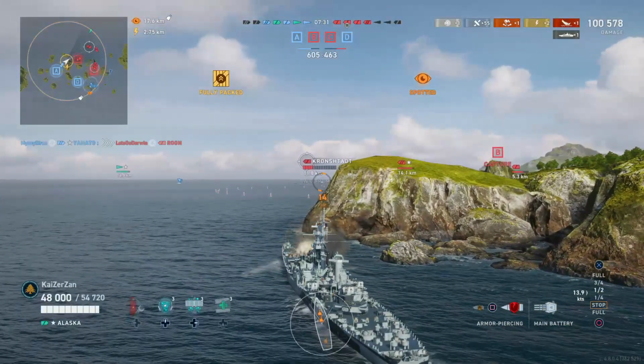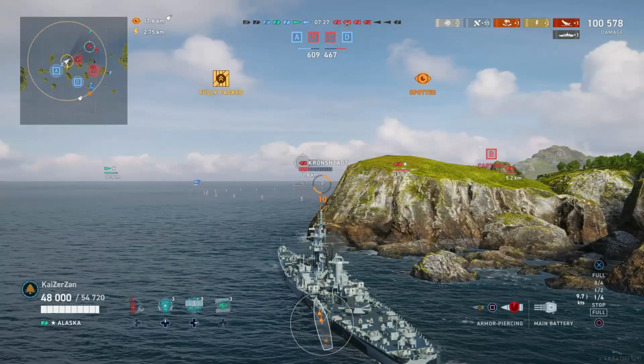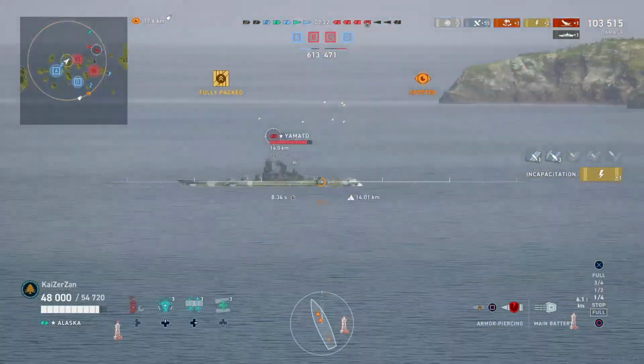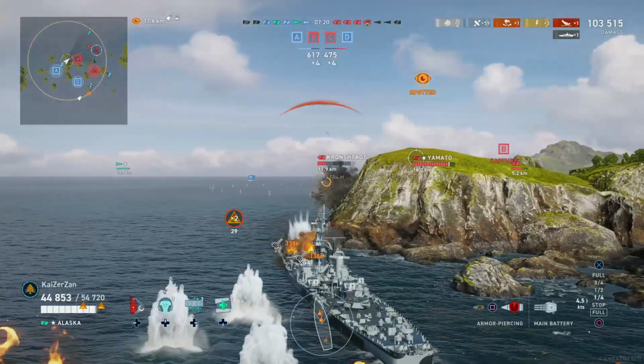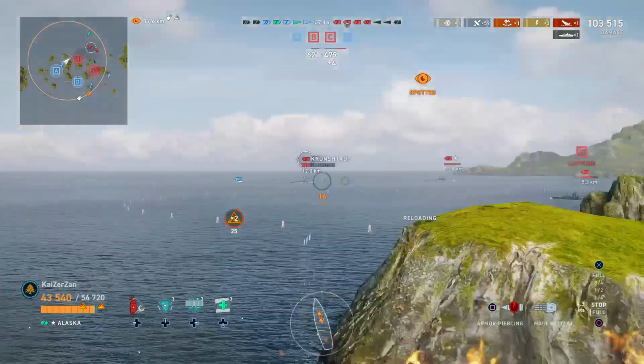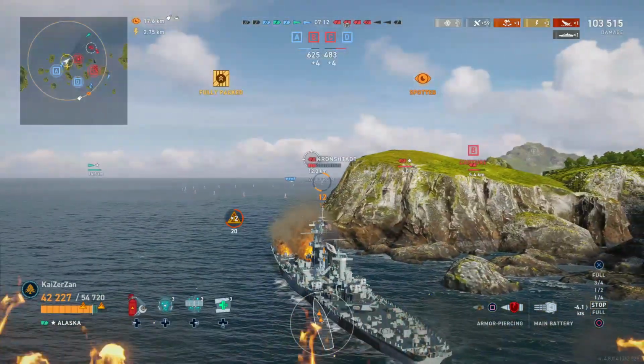We did get spotted there by the Kronstadt, but the Yamato cannot shoot us. We are perfectly safe where we are now. Oh, I do get a nice 3k hit there on the Kronstadt. Bunch of overpens, unfortunately. He does shoot HE at us and set us on a double fire, though, which you're not going to put out instantly. We're going to let that one burn a little bit and just retreat slightly. And then see what we can do.